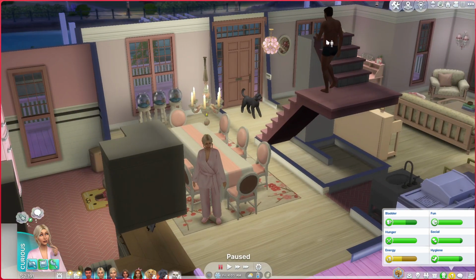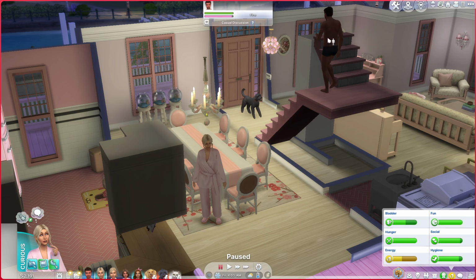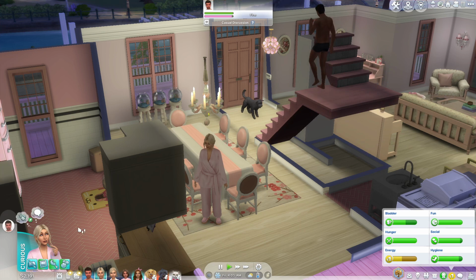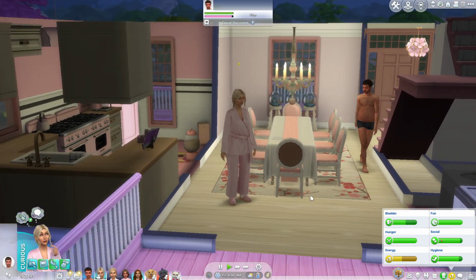All right. I think the first thing she's going to do now that she can see him, she's going to tell him a dramatic story of what has all been happening. And then we are going to ask him to be our boyfriend. We are going to do a very passionate makeout because she is going to be so excited to see him. She's going to skip the story. She's just going right to passionate makeout.